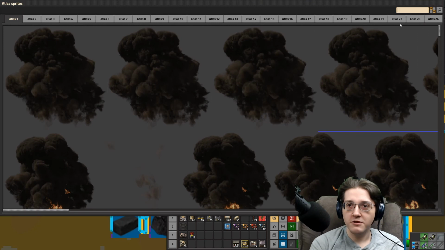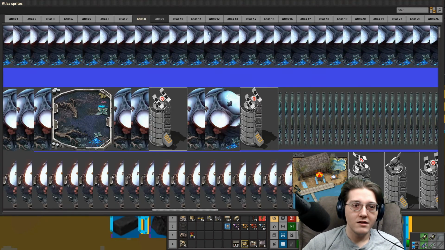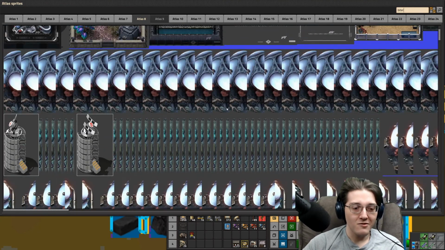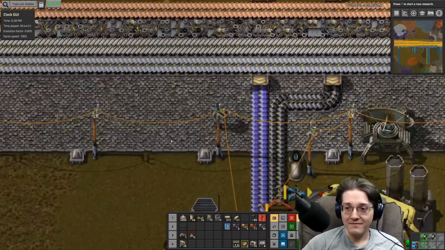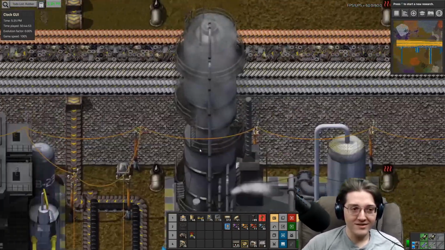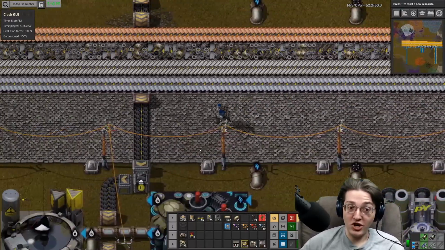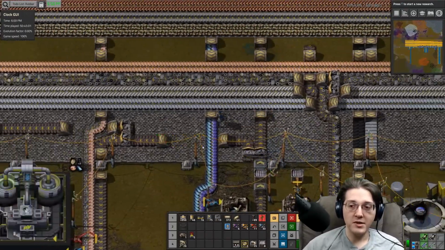Oh, there's a search. Why is there a search? Okay. There's a search in the Atlas sprites. Oh, sure. Anyway, you can get an idea.